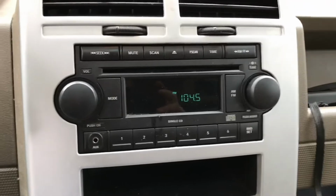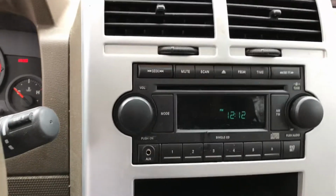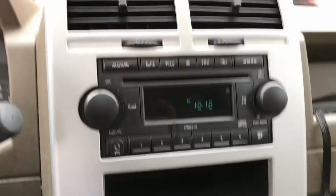So radio is installed. In fact, I kind of like the knobs off my old one, so I'm probably going to swap these knobs out, and that will do it for me.